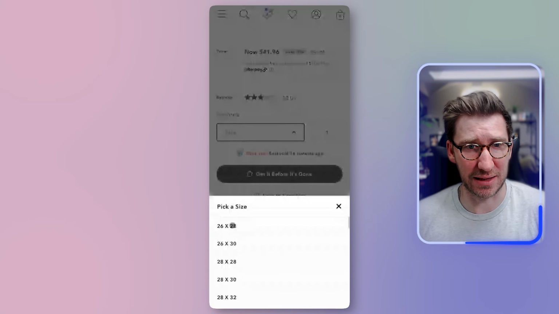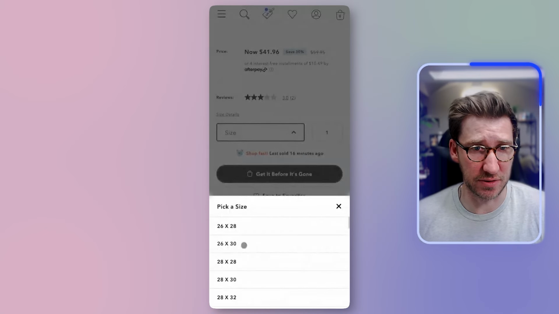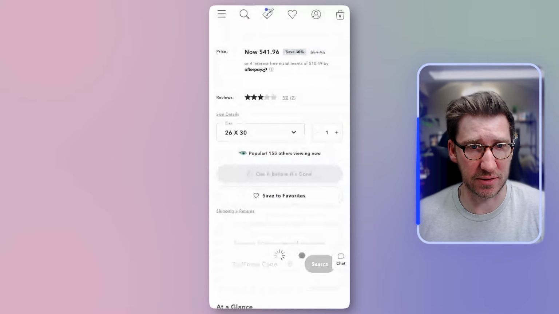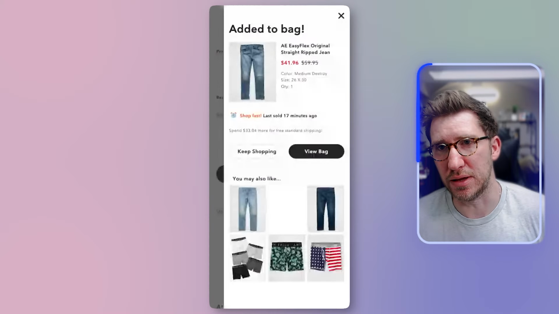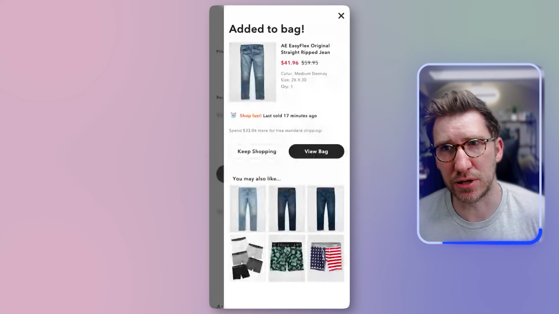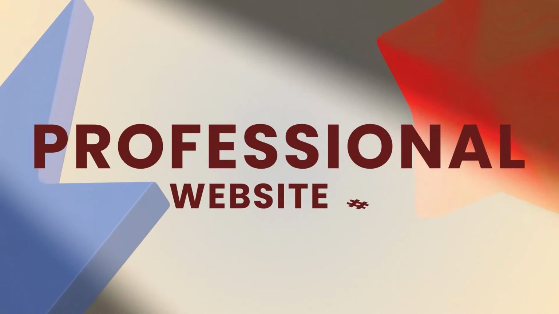The other thing is, if I click that, this at least does load up and give me some sizing, so I don't have to select the sizing beforehand. So a little bit better overall, and it pulls that information in, but in all honesty, not a great user journey. So now let's look at two examples that are doing it really well.